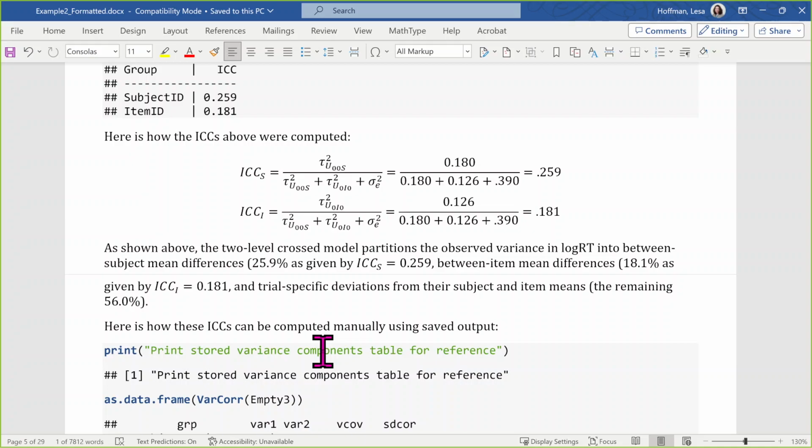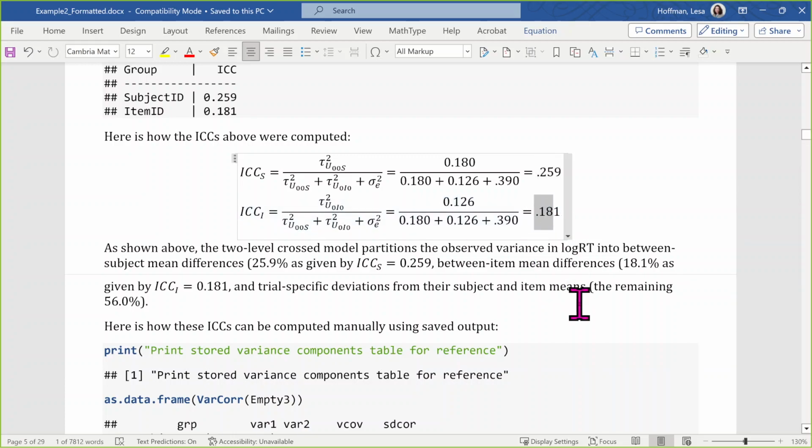So then let me ask some questions. What kind of information do you think is capable of explaining this 26% of the variability in RT due to subjects? What kind of predictors? Some kind of person predictors, like their age maybe or whatever. Yep, that's what I got here. Yep. So between person mean differences can be explained by between person variables, things that are constant to the person, because this is a constant summary of their performance.